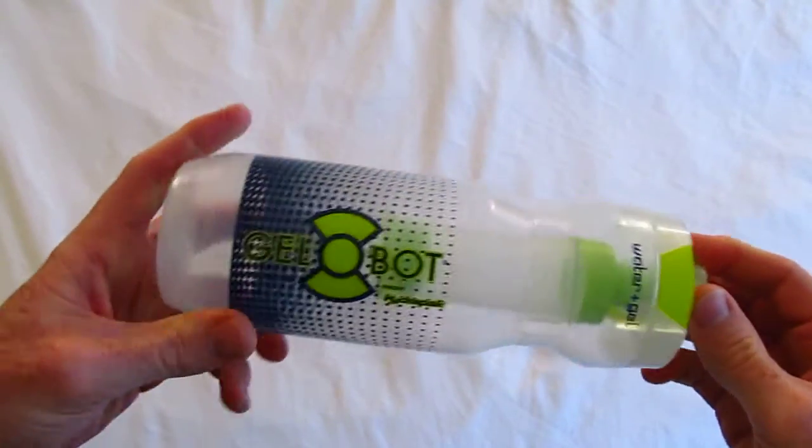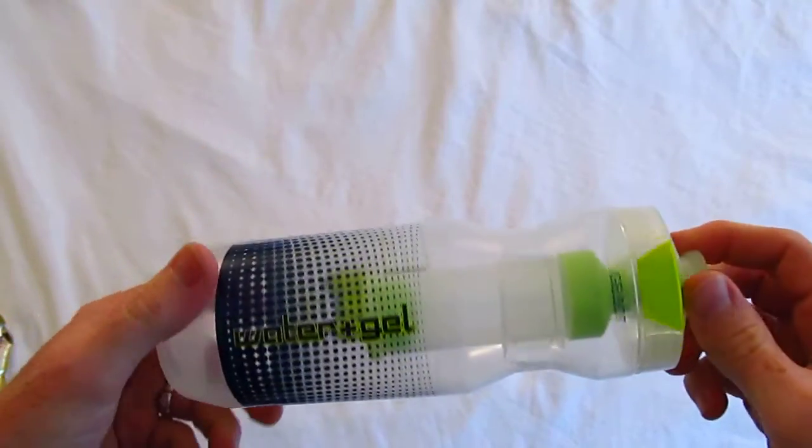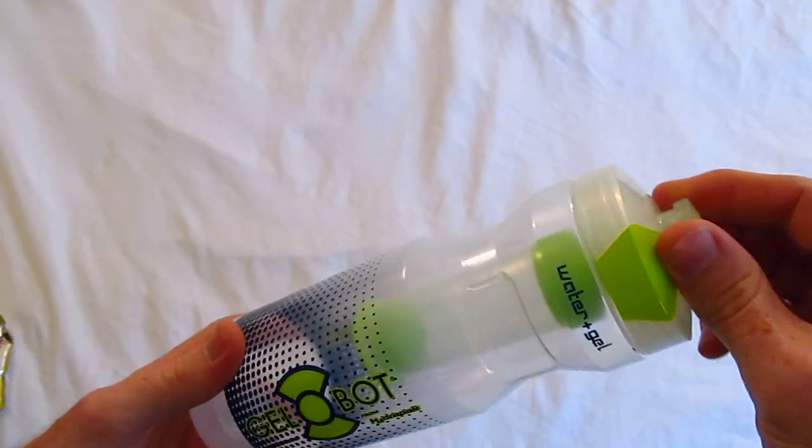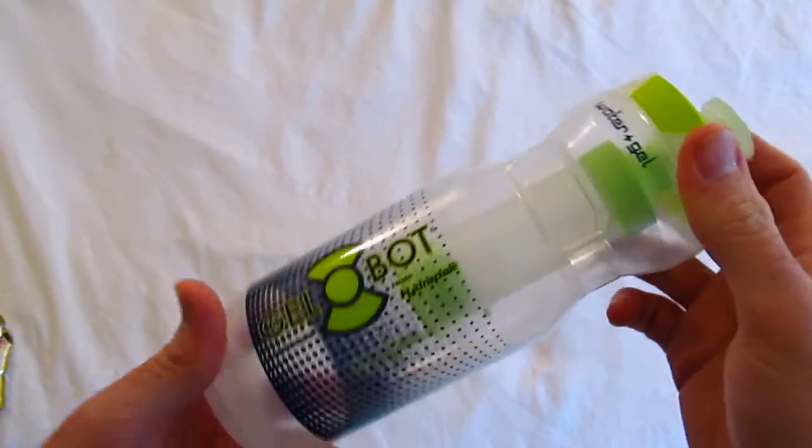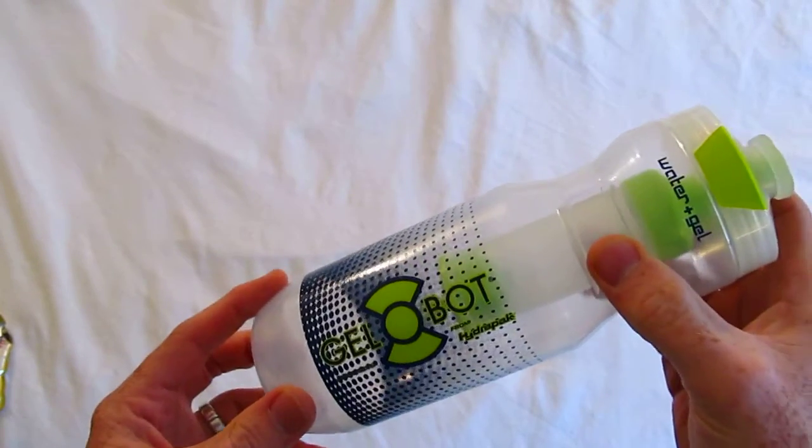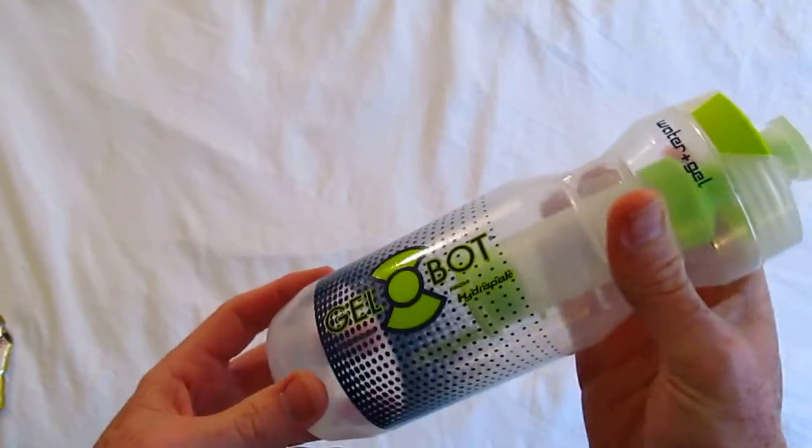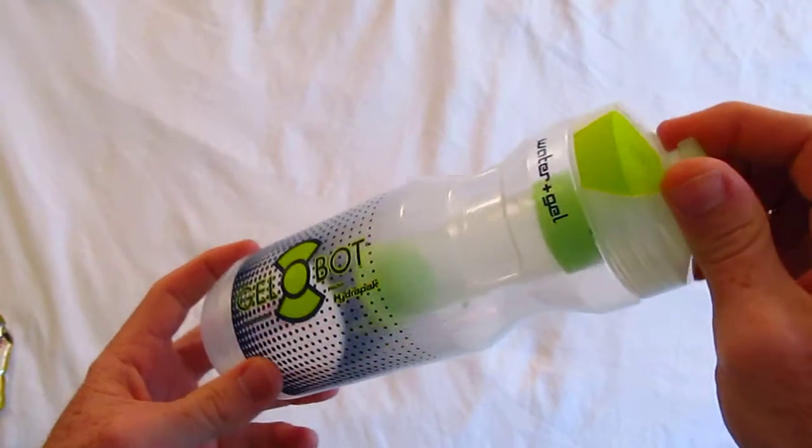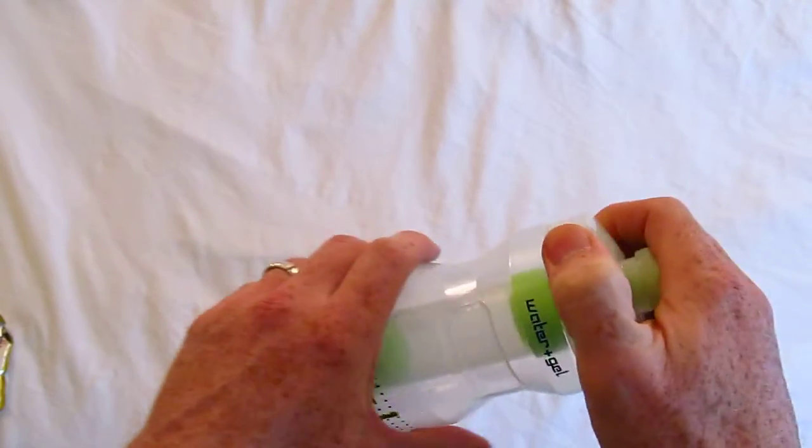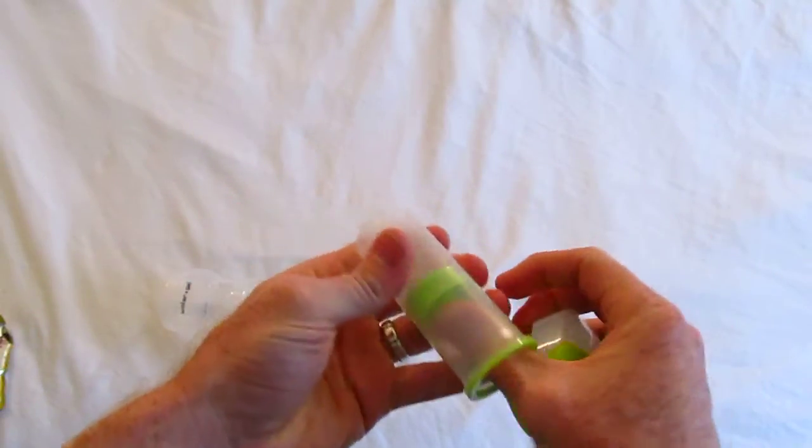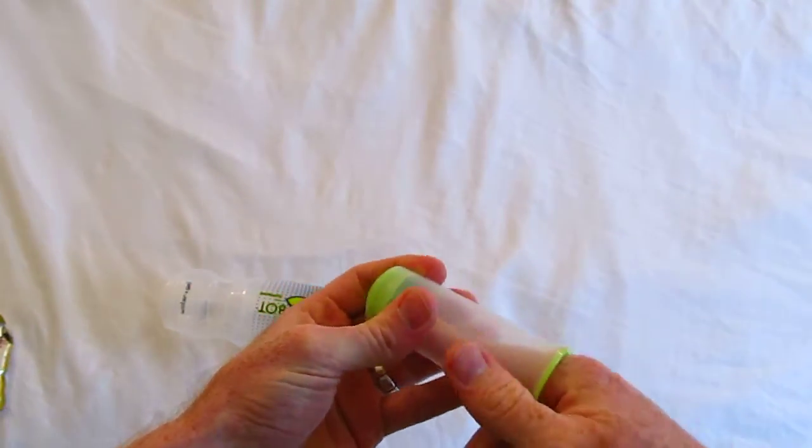It's a pretty neat little invention and can really take a sticky mess out of dealing with gels on the run. Some of the pros about this is obviously the ability to carry your gels with your water all in one hand and not have a sticky mess messing with gel packets and all that. It's easy to clean up. You'll notice that this thing breaks apart into many pieces. You can just pop everything apart. It all comes apart.